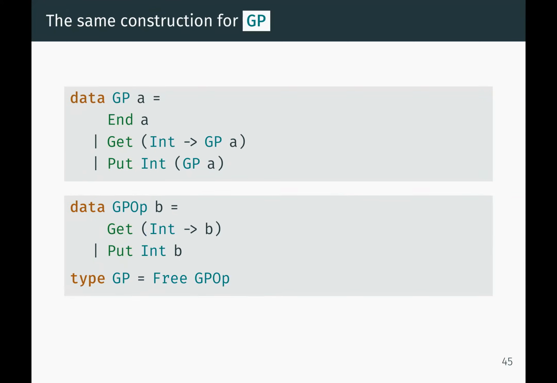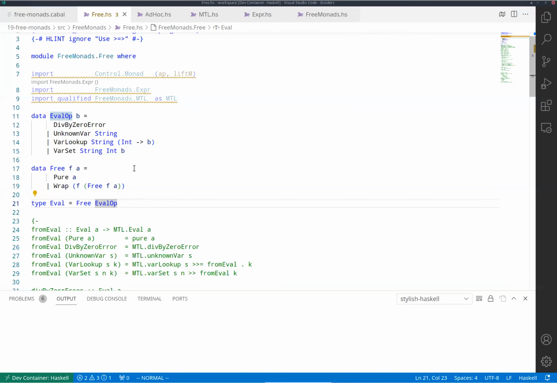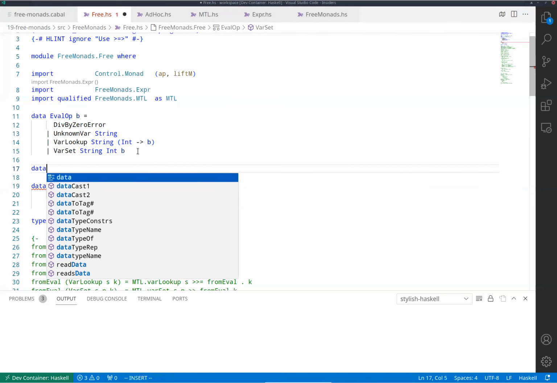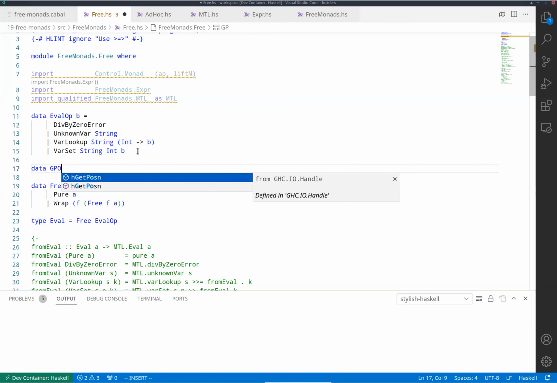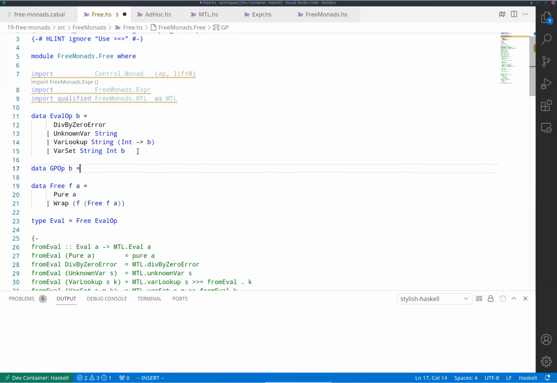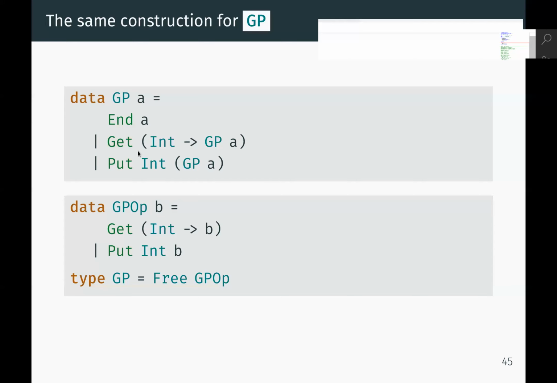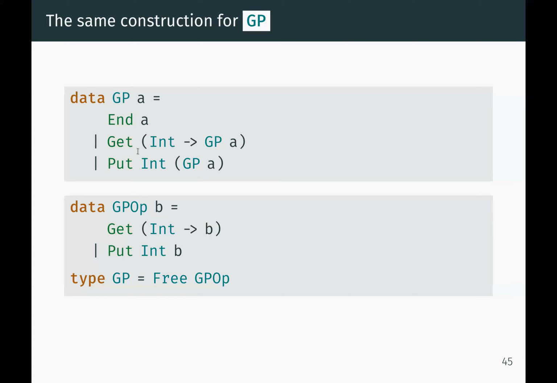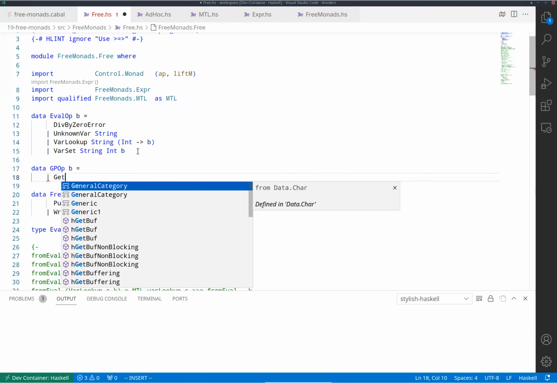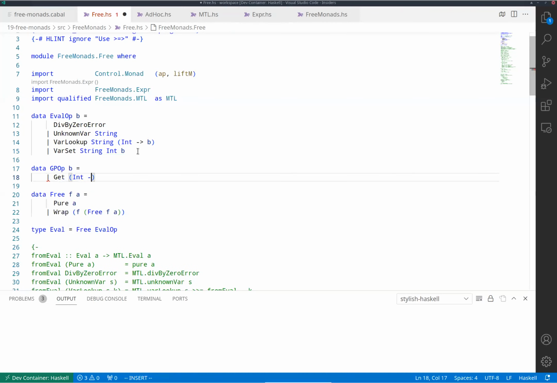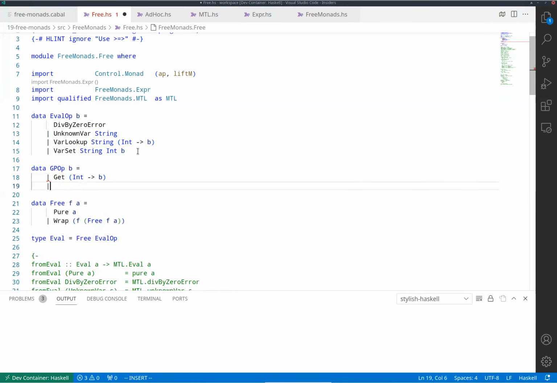And oh yeah, for this GP, we had the get and put, so we could do the same thing. So we could do data GP op B. There are only two operations, get and put. We have get, given an int, we can continue, and put, was it also an int?